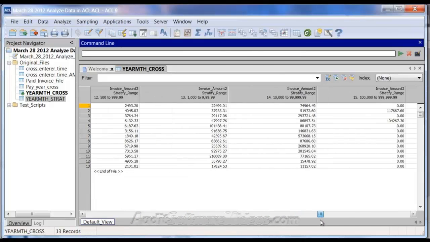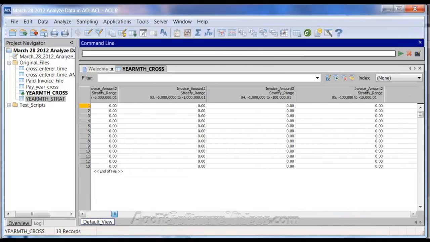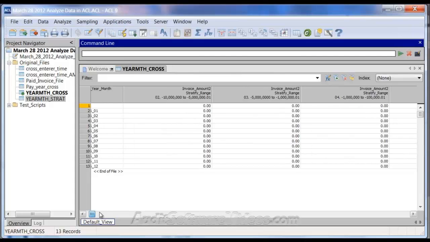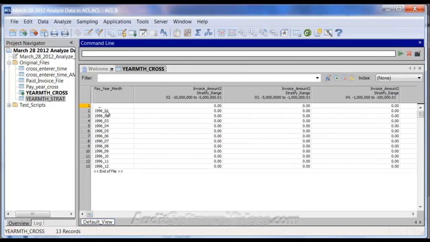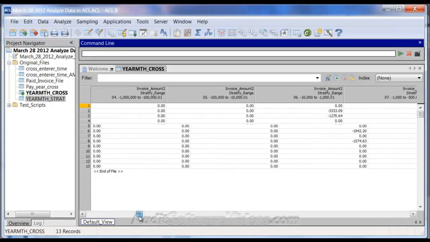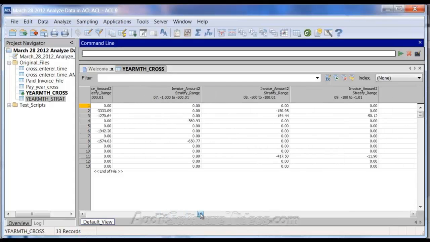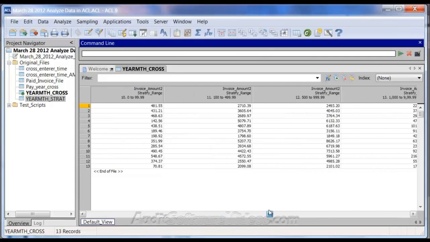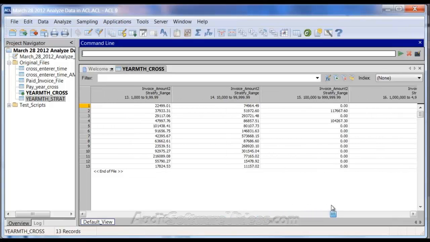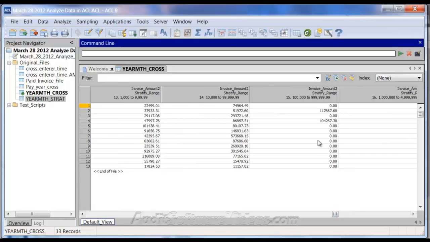And again, interesting to see not only does the sort order of that field that we created keep it nice and tight in the way that it lines it up. And in addition to that, let me just get back here, you can also see it by year. Again, a great way to look at the yearly change in stratifications over the monthly period over that past year.